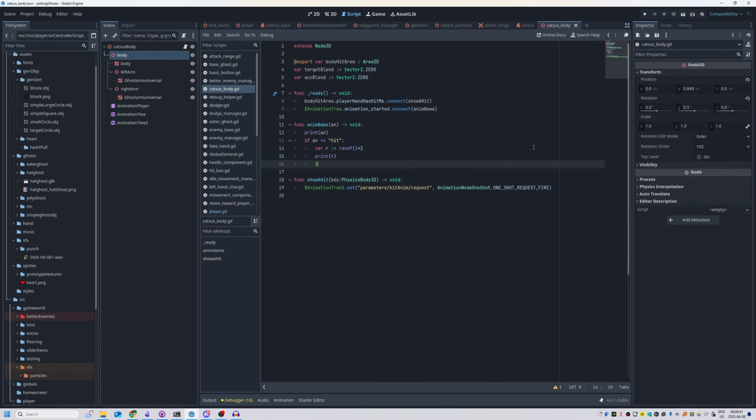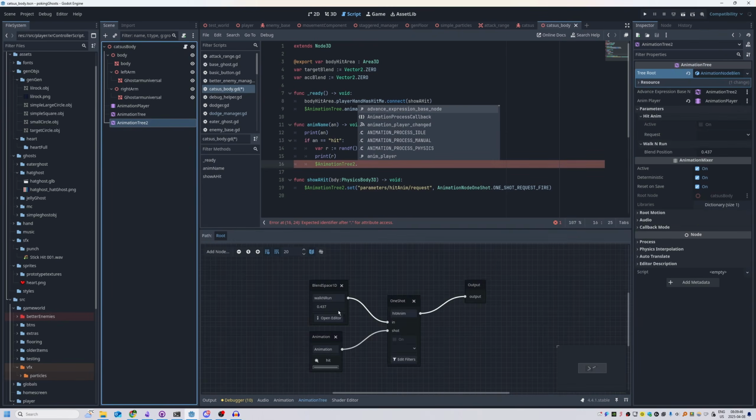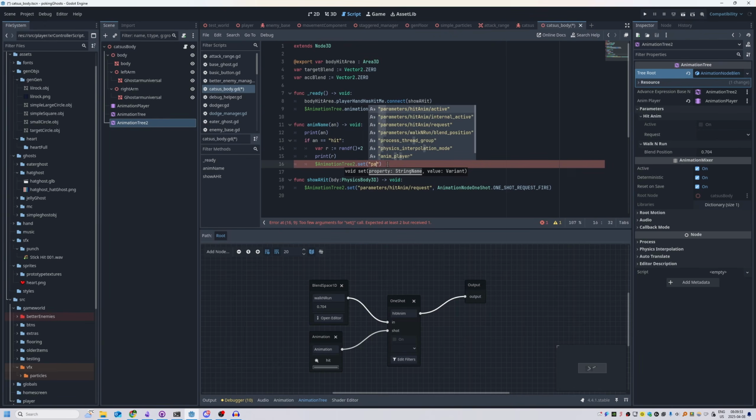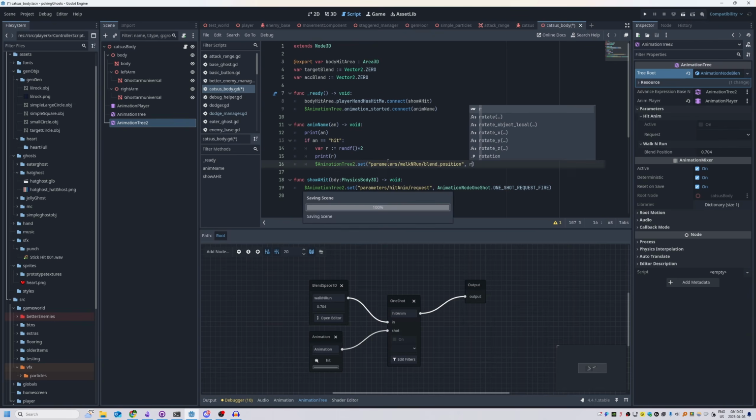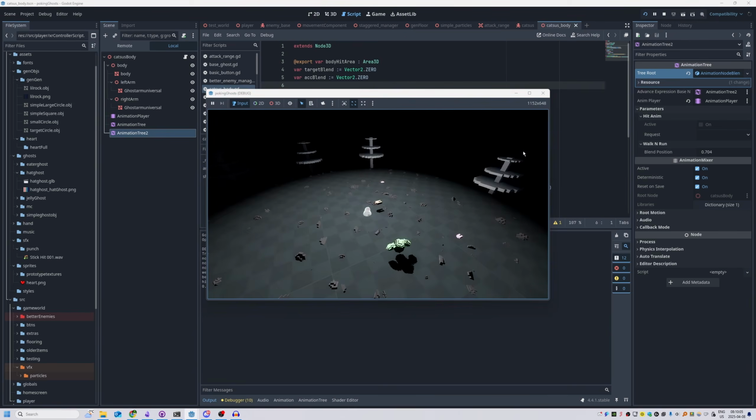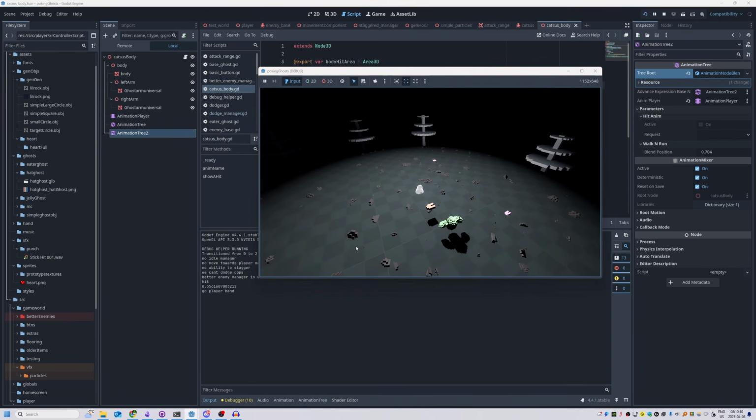And let's say you also wanted to switch between the blend space 1D via code. So over here, you can see this 1D. Let's say I wanted to set that walk and run variable. All I'd have to do is do AnimationTree2.set, and then again, I would do my parameters. And you can see it automatically comes up blend position, and then it's asking for a value. Well, the value is just going to be this random variable I've set up over here, and it's going to print out as well. Value is 0.35, so it's in between walk and run, and then keep hitting.